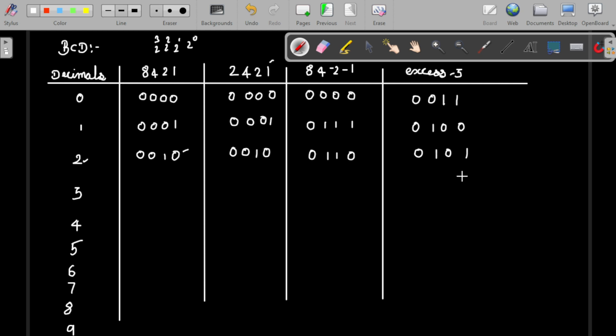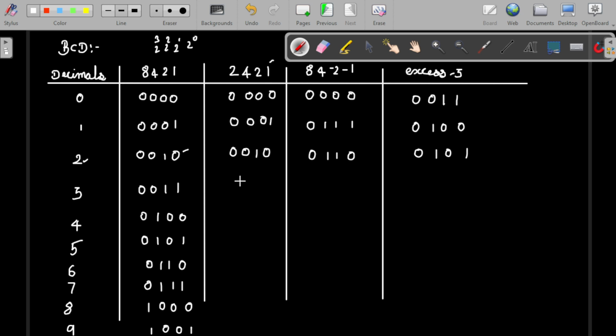Okay, I hope this is understood for you guys. So please pause the video and try to fill the rest of the boxes. In the meantime, let me also fill everything. Okay, so let me first complete the normal binary representation for all the numbers. So 0 0 1 1 0 1 0 0 0 1 0 1, 0 1 1 0, 0 1 1 1 1 0 0 0 1 0 0 1.